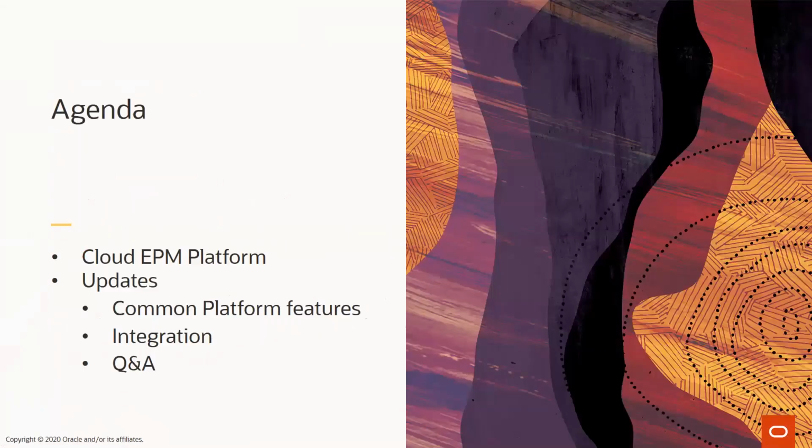Okay, so I think this is basically setting the flow for today. Common platform features, which is what I'll be covering. But before I get there, I just wanted to take some time to define what the platform is. Because it's kind of new in the cloud, people are still grasping what platform means, because people are used to acronyms in the cloud and also on-prem from a Hyperion world. But in the cloud, the platform is consistent across. So we want to take some time to articulate what the platform means and then go into the feature sets. Mike, next slide.